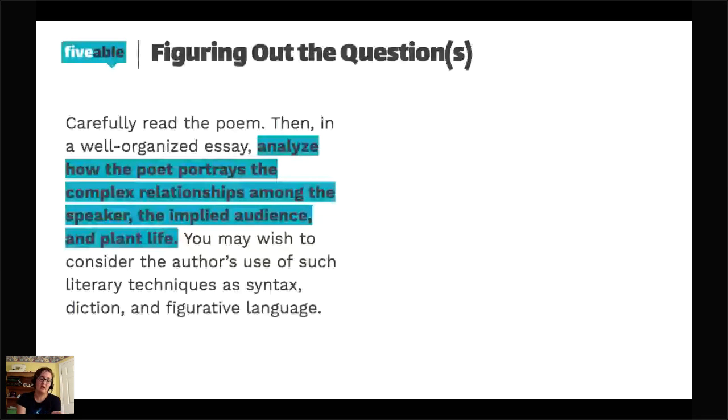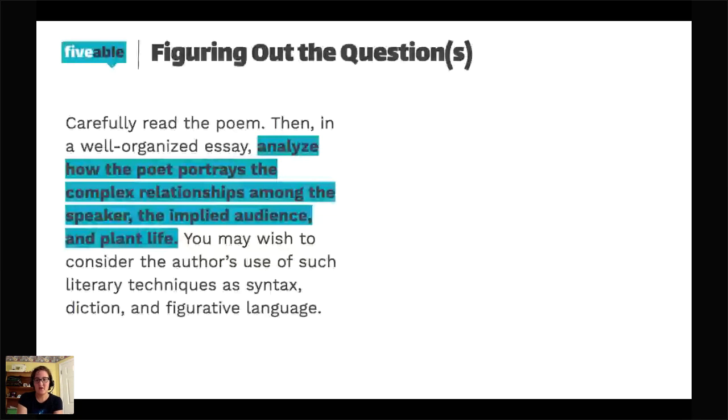So my question to you is, and I'm not grading you or anything, just answer the question. What are some of the questions that you would need to answer in order to answer this? How can you break this down into different questions? You can literally change that into a question. But what are the different questions that you need to answer in your essay in order to respond to this prompt? And that's for you. Into the chat.